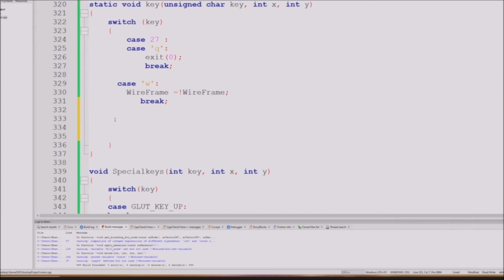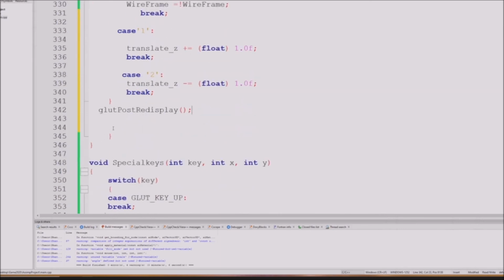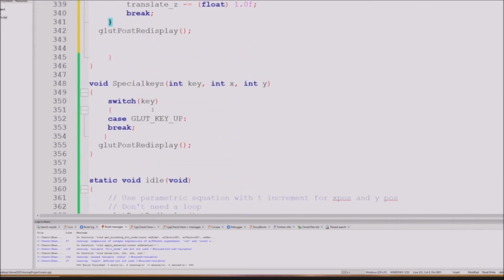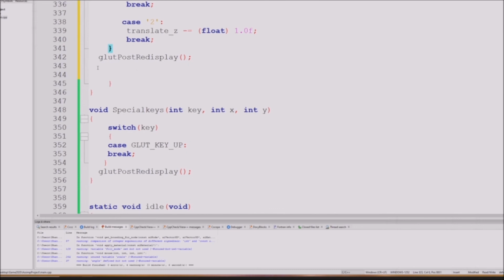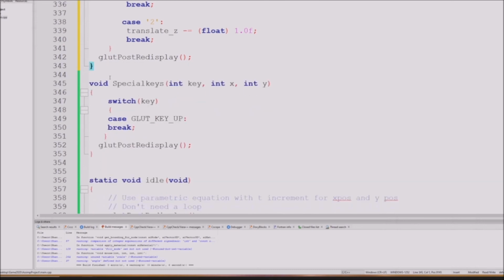Okay, so I have case 1, translate, make it zoom in, zoom out, and then display. These are switch cases. Since I have a switch case ending there, I don't need another switch case ending here, so I will have it in this form right here.